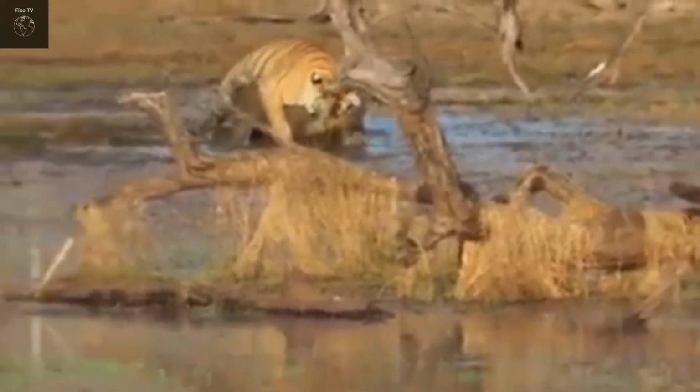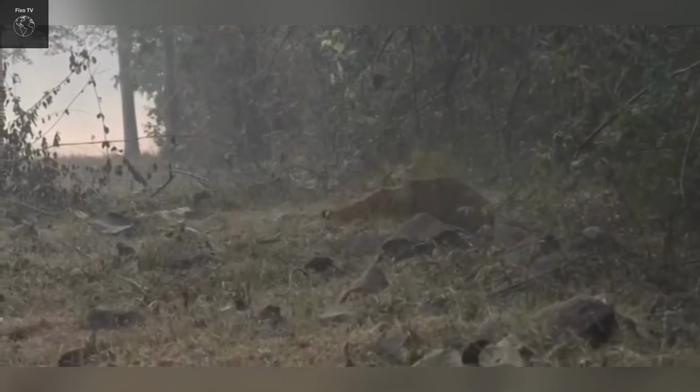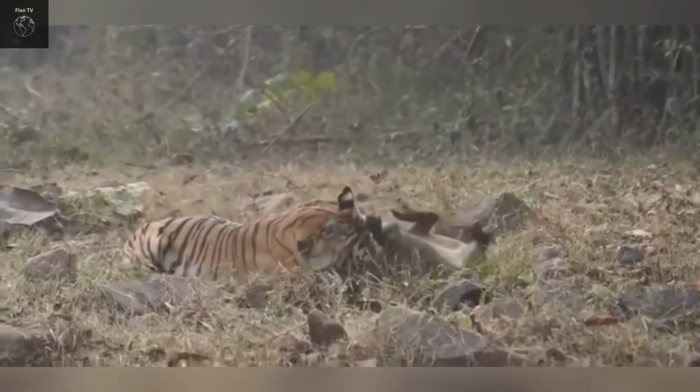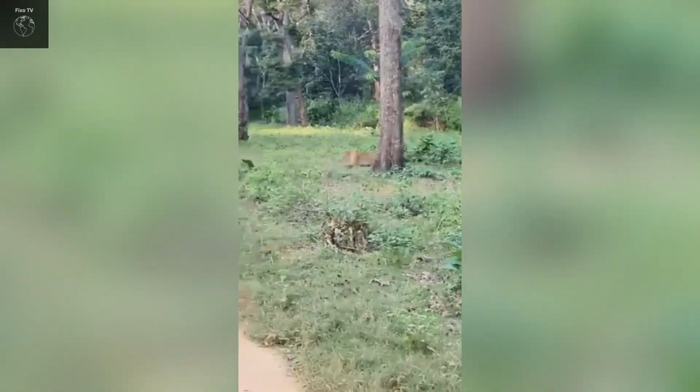Thailand still has tigers in reserves like Wai Kha Kang Wildlife Sanctuary, while Myanmar hosts a few tigers in dense forests and reserves. In China, the South China tiger is nearly extinct in the wild and survives mainly in captivity. The Siberian tiger, or Amur tiger, primarily lives in the Russian Far East, especially in Primorsky Krai and Khabarovsk Krai. In Indochina, tigers in Laos, Cambodia, and Vietnam are very few and mostly reside in reserves.